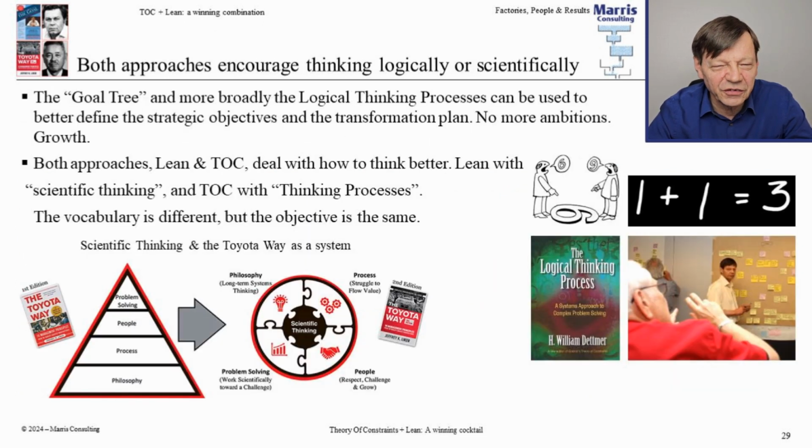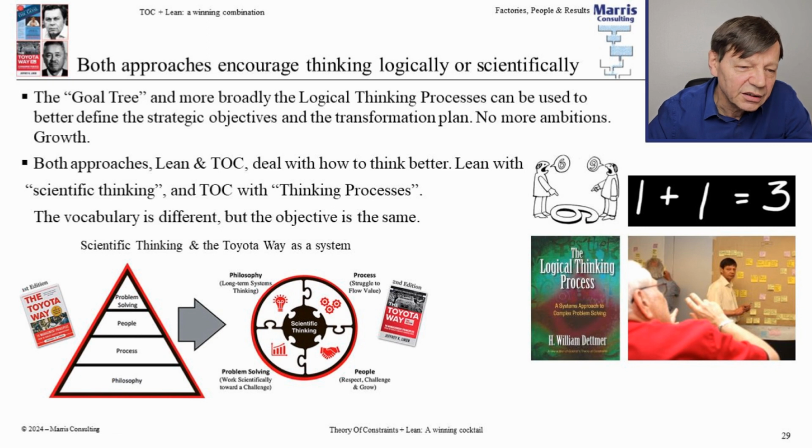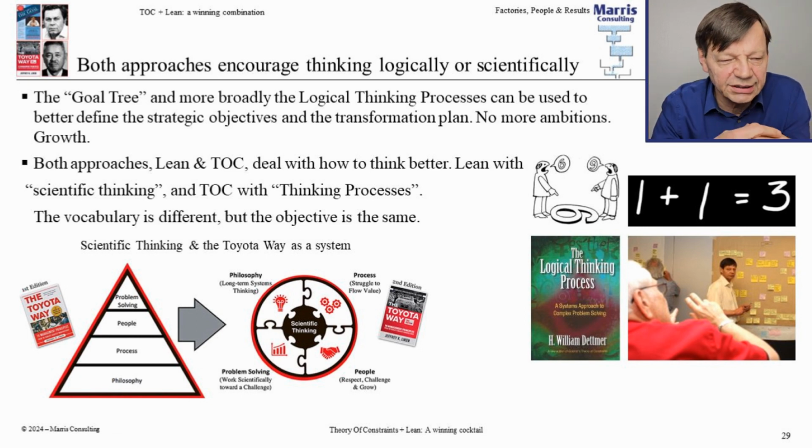You've got the goal tree of the logical thinking process, which I love, and all the tools of the logical thinking process. For those that don't know it, have a look at the book on the subject, or the videos on YouTube. And when you look at what's happening within lean, especially maybe the last 10 years, there's more and more about scientific thinking, about how people think in the lean world. And when I talk with people about Toyota and how they hire people, it's crazy how much time they spend on how good the people they're hiring are, how good they want them to be able to think and do problem resolution, 5 whys and stuff. So thinking is very important to both sides. I don't know why it's led to a confusion about the differences.